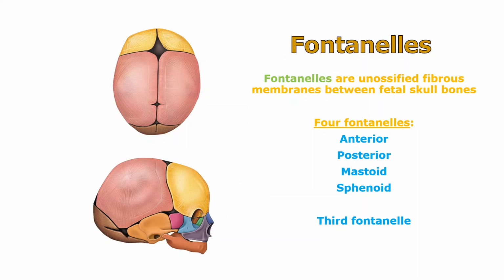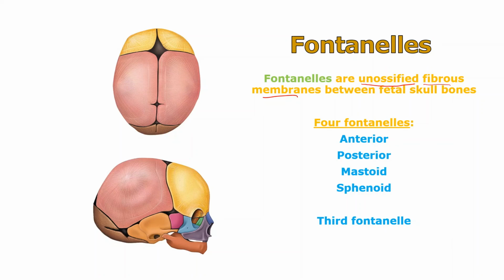Okay, fontanelles. Fontanelles are the soft spots. If you've ever touched a baby's head, you notice they have some spots that are considered to be soft spots. If you push hard there, you can push down into their brain, so please don't do that. But you'll notice if the baby coughs or shouts or cries, you can see that little soft spot kind of bubbling up and down, almost like a fountain. And that's where the word fontanelle comes from, a little fountain. Of course, there's no water spewing out of there, but it does move up and down until the bone ossifies. So these are unossified fibrous membranes between the fetal skull bones, right? The newborn or sometimes, of course, unborn fetus.